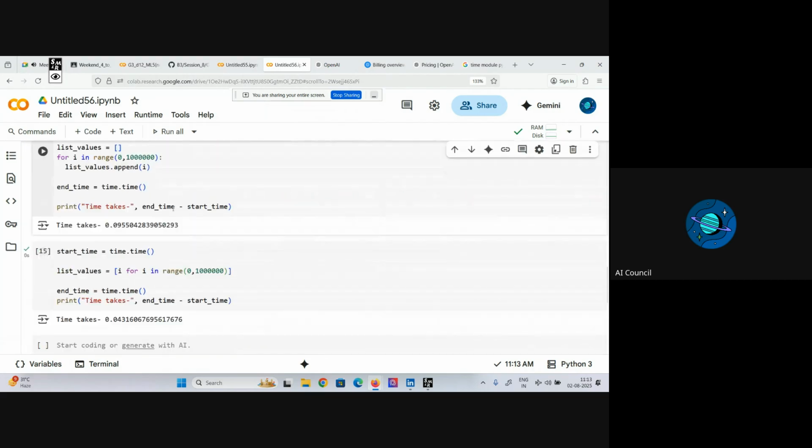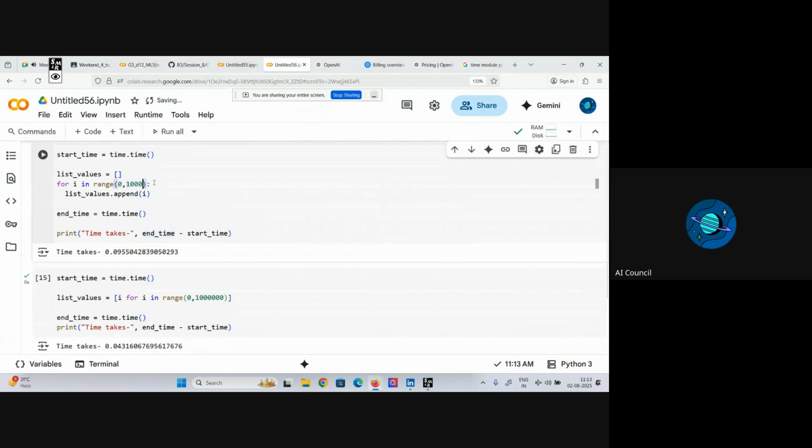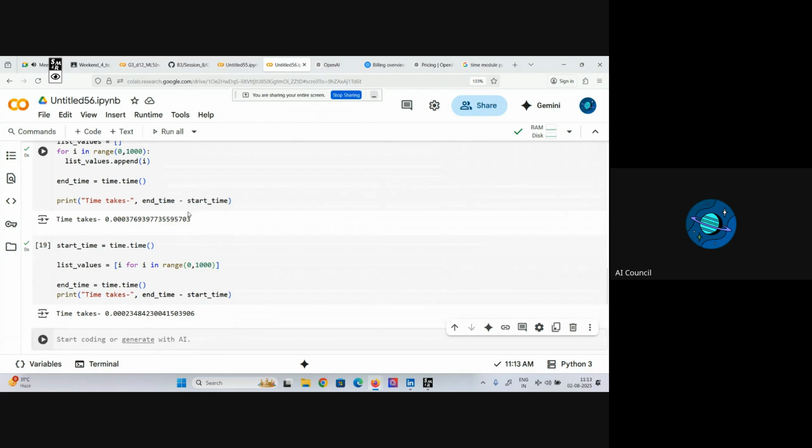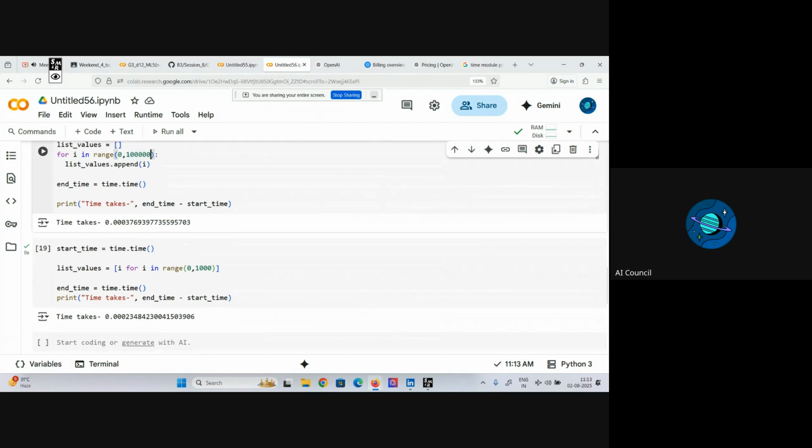Because here also, if I use only 10,000 samples, then I'll not get a major difference. It depends on when we actually work on very large data, then we get the difference.